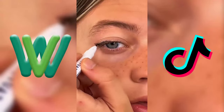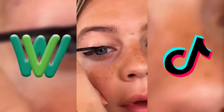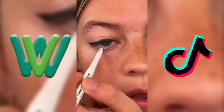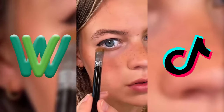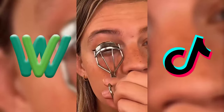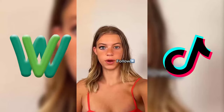Pull it back. So it's looking a little something like that. And then when I'm finishing lining my eye right above the pupil, I'm gonna make it a little thicker. And that helps widen her up and round her out. Now we hit the lower lash line with a white eye pencil and bring that into the inner corner. Add some bronzer under that waterline and some bronzer to the crease above. Shimmer on the lid, curl lashes, top and bottom mascara, and this is the final look. You can really see a difference from far away.